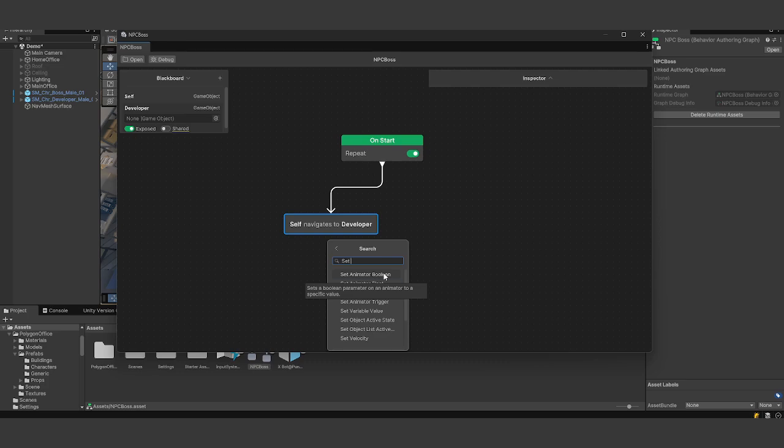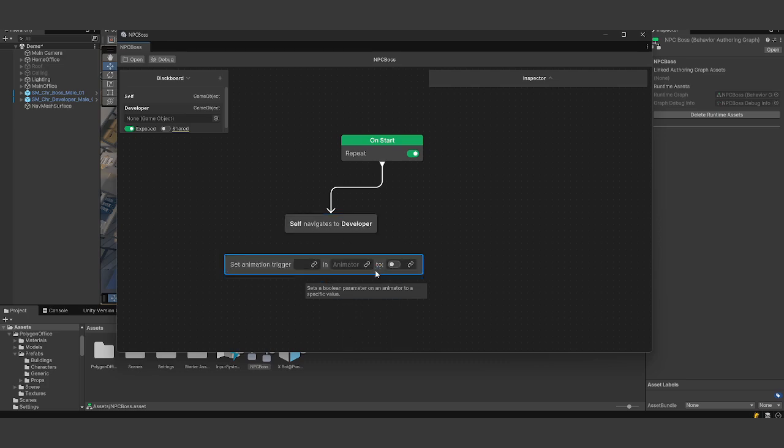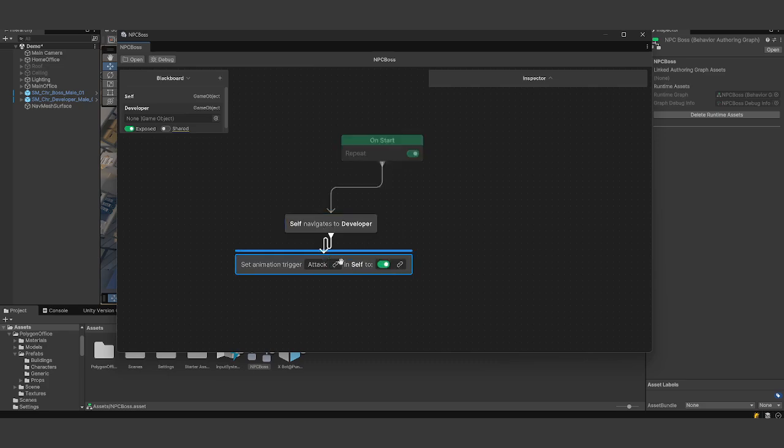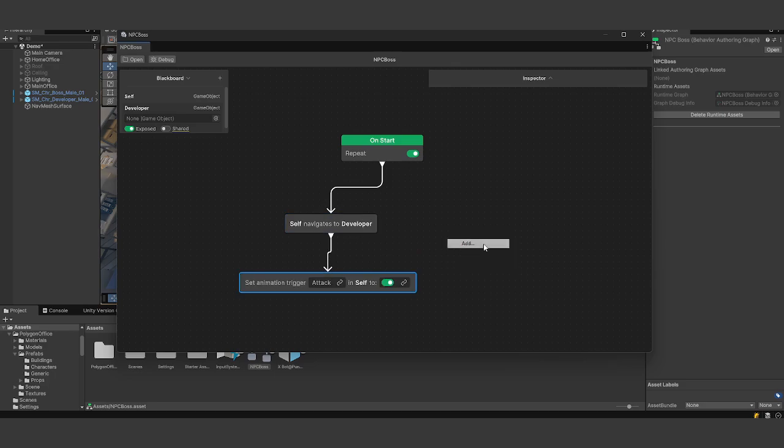This will move our agent to the target. The next step is to trigger the attack animation when our agent has reached its destination. For that, select the Set Animation Trigger node, set the animation name to your attack animation name, set the animator to Self and then check the trigger. I am using the Unity Starter Asset animation controller.